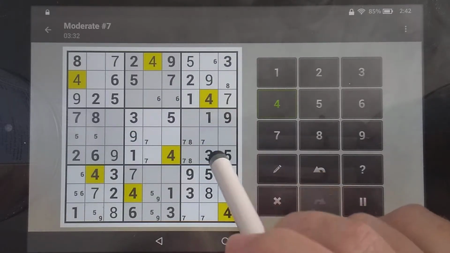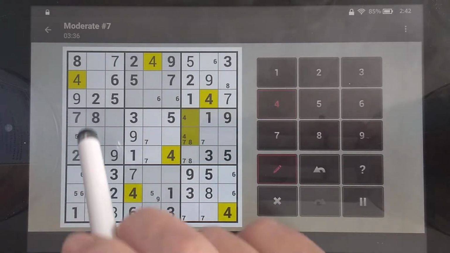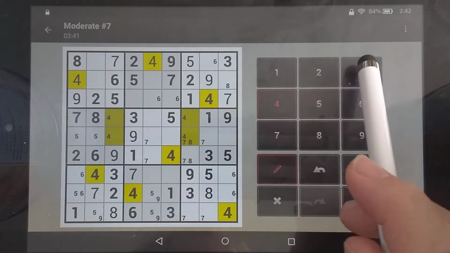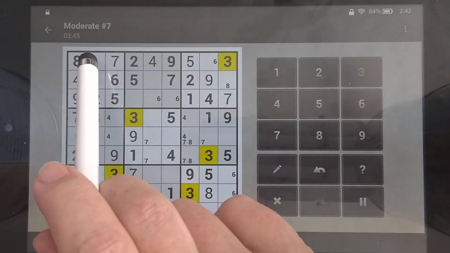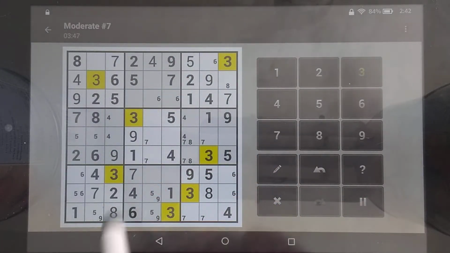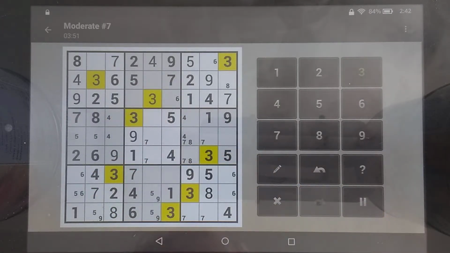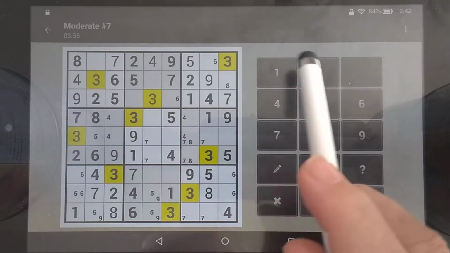This blocks this column and this column. That row is also blocked, so the 4 is one of those 2. This column and this column are blocked, so that 4 is one of those 2. The 3 has to be one of these 2, but that makes it a no, so there's the yes. These 2 columns are blocked, that row is blocked, there's our yes. These 2 columns are blocked, there's our yes.